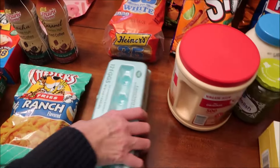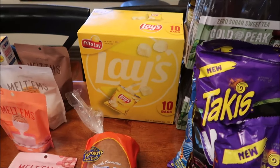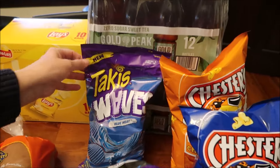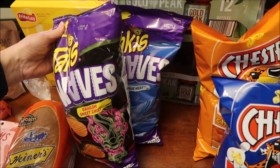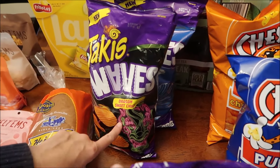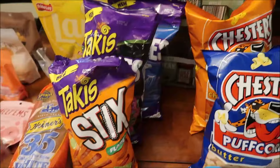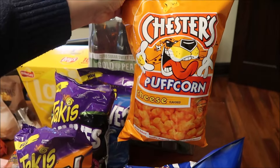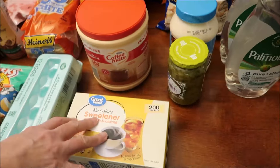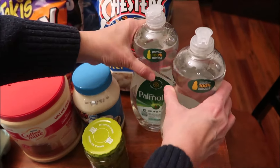At Target we bought Prairie Farms iced coffee — mocha and caramel. Then at Walmart I bought a dozen eggs and some 35-calorie bread. I bought some Lay's potato chips. Kevin bought some Gold Peak tea — he bought two of those. We also bought some new Takis: Waves Blue Heat, Waves Dragon Sweet Chili, and Takis Sticks called Flair. We bought Chester's Puff Corn in cheese and butter. I bought some creamer and sweetener for our coffee, some dill relish, some light mayonnaise, and two containers of dish soap.